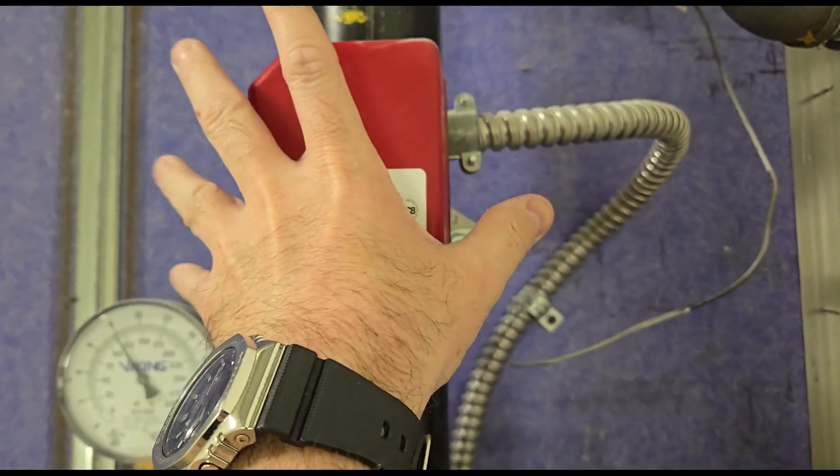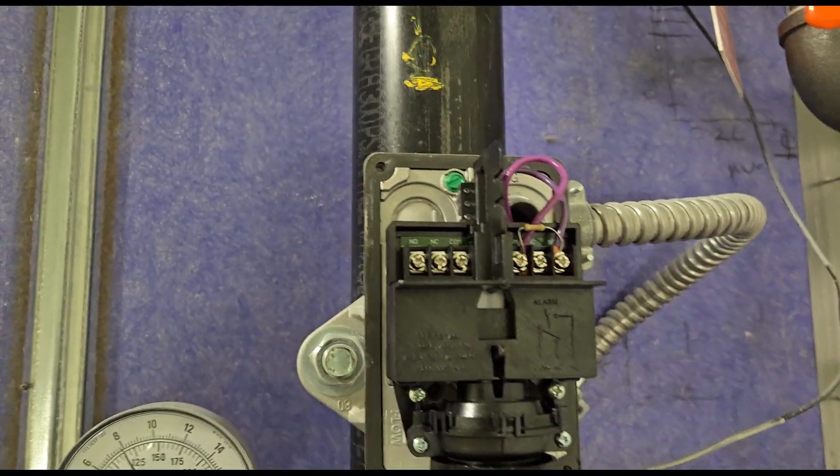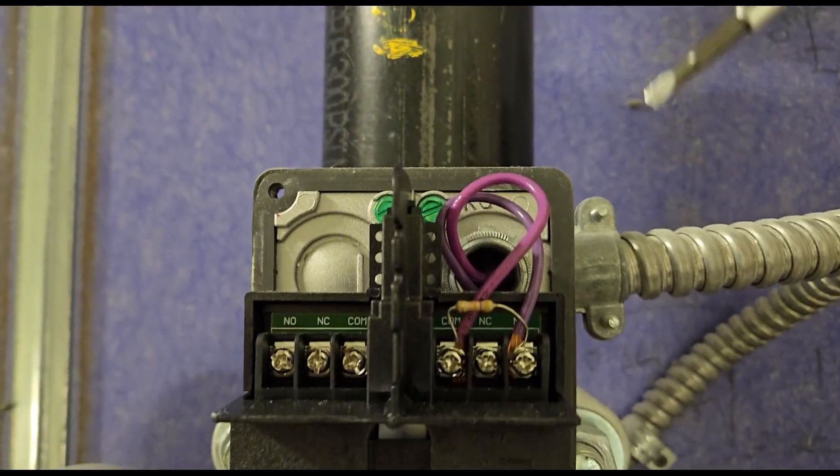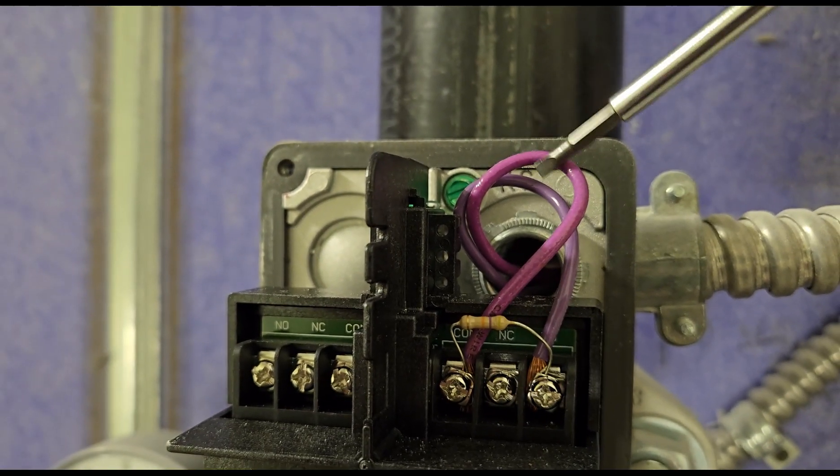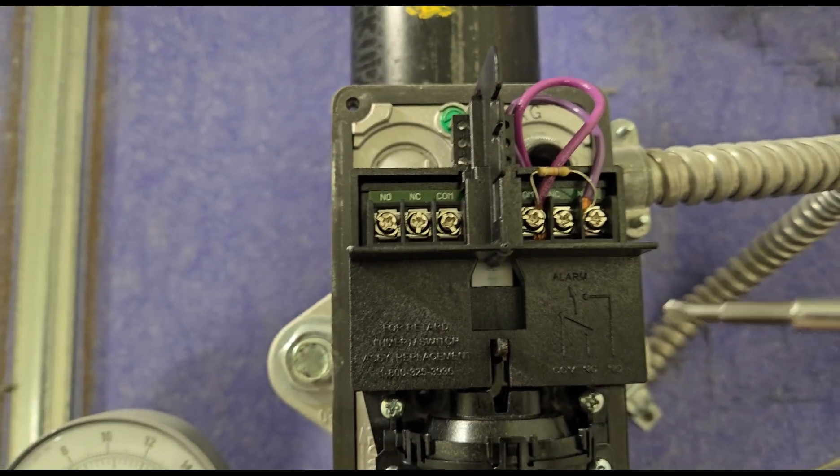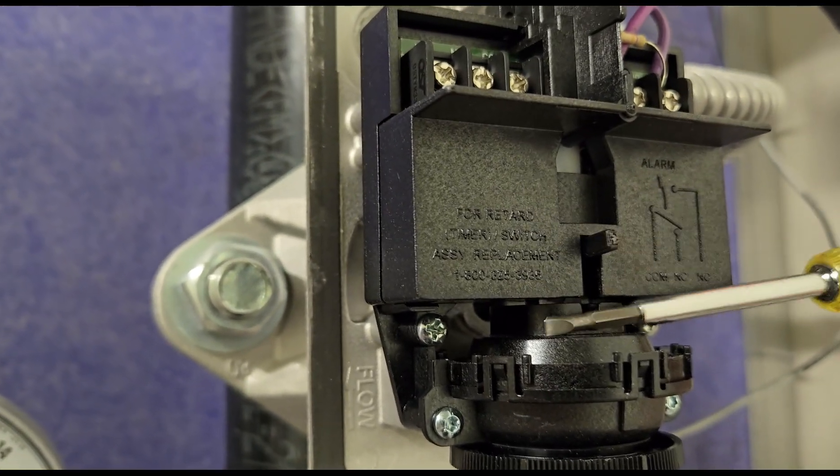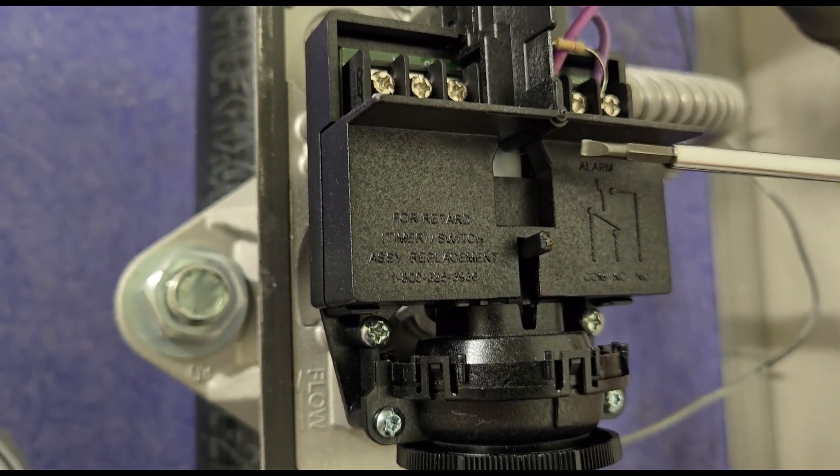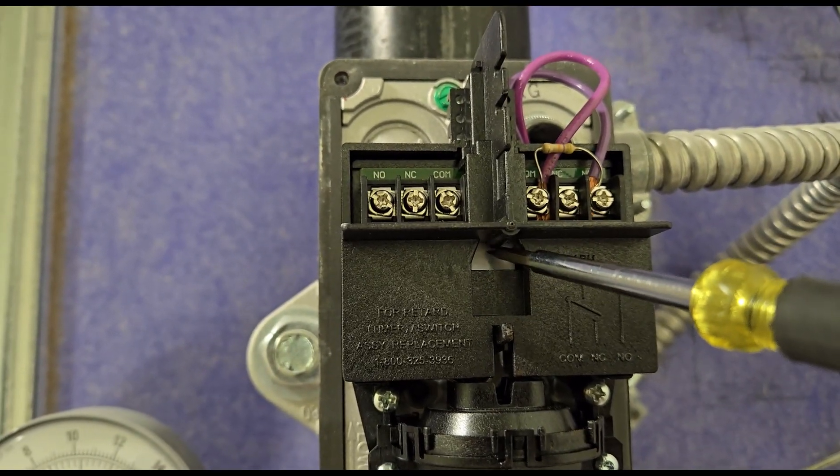So I've already loosened the cover on here. So this is the inside of our switch. You can see on the top here, we have all our wiring where it comes in with our resistor. And then you see in the center here, we have the little lever. This is what's going to be activating the timer. So when it's down, the timer starts. On the inside, this white part, it's going to be the little plunger.